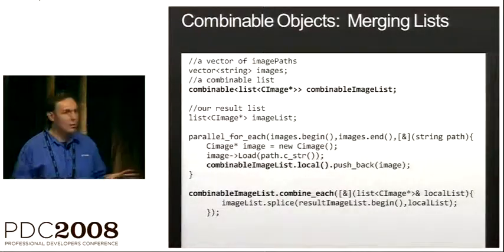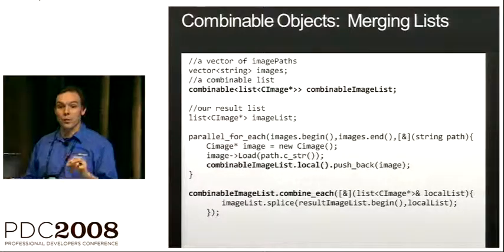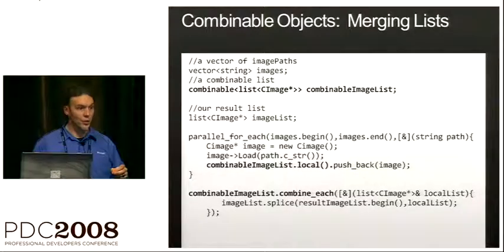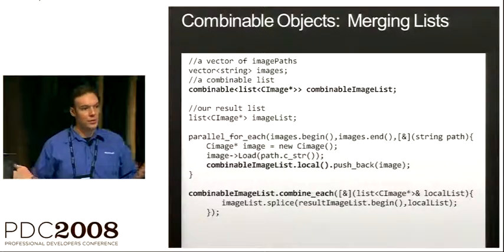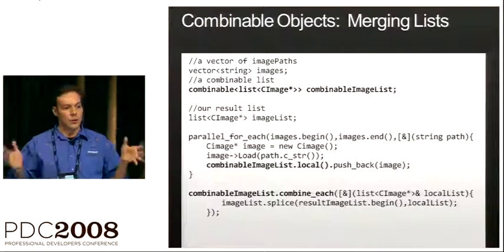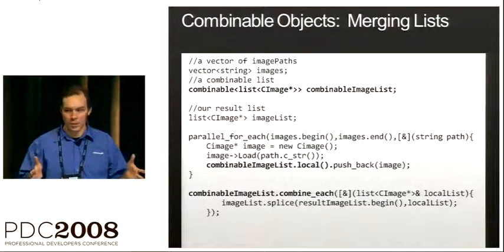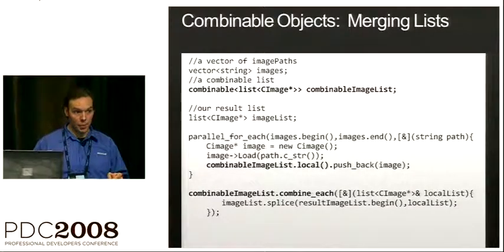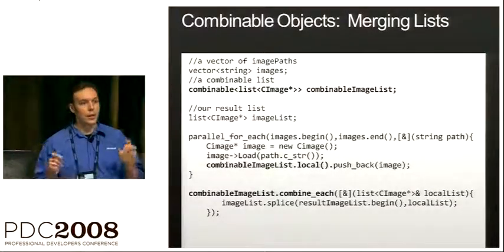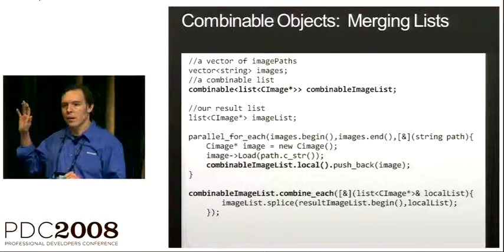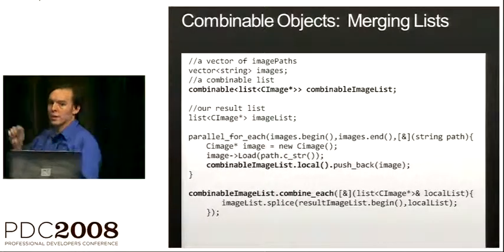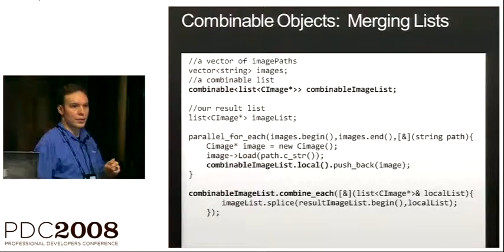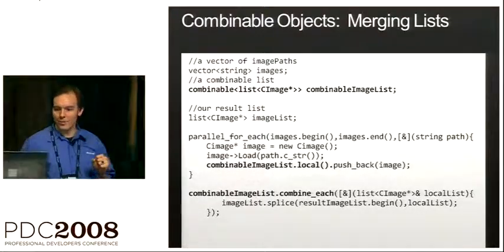The third use case for this that's incredibly valuable is for an object that's incredibly expensive to construct but cheap to reuse, right? So if I have a large iteration or a large concurrent object, I can take a combinable object of that. The first time I use it or access this local member, it'll actually construct one. And then when it's used again on that same thread, it can reuse that. So, make sense? Great.